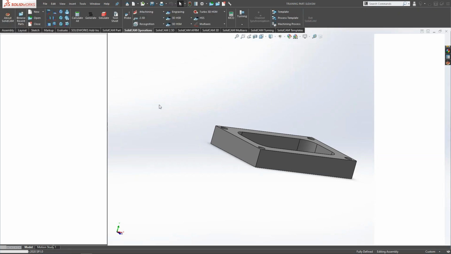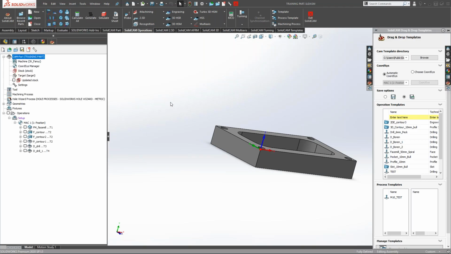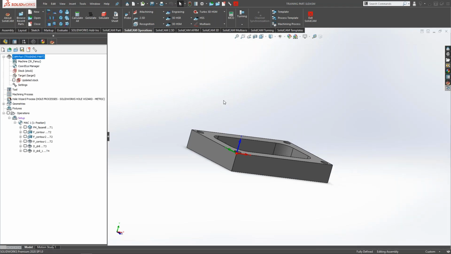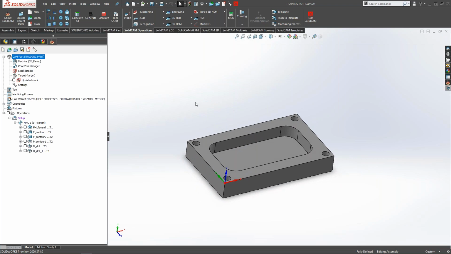Okay, hope you all have the part downloaded. Now, for this first presentation, it is not too important, but for the next, you would need the Visual Studio Code and the COM part. Now, let's check out what we have here. So it's a pretty simple part, but it will be great for our presentation.